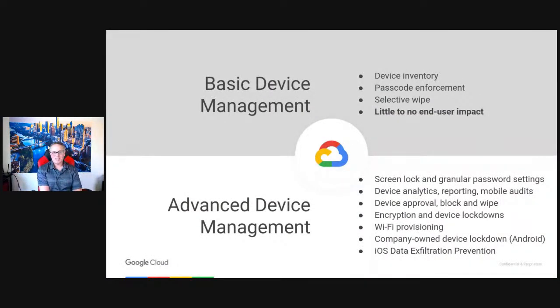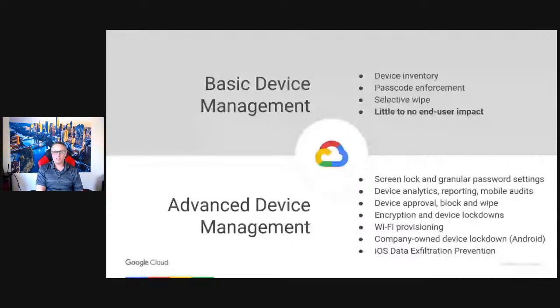Two different flavors. So basic device management, and really from a user perspective, especially on Android, the user's just going to sign in with their account to whichever service. So if they're signing into Google Drive or Gmail, they would just sign in like they normally would, and they will start using those apps, and that's great. Now, if you suspect there's some kind of an issue or their account has been compromised or the phone has been lost, then you can immediately wipe that corporate information off the device without having to affect any of the other users' information, those kinds of things. It's really very, very nice and secure. We just recommend that everybody enables at least basic device management.